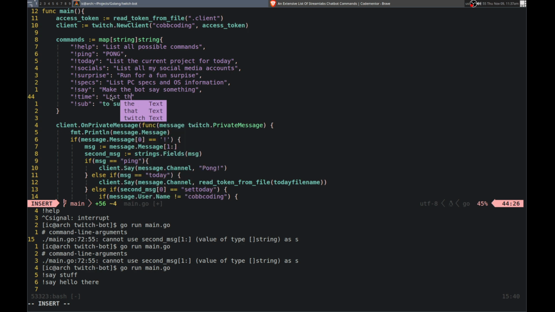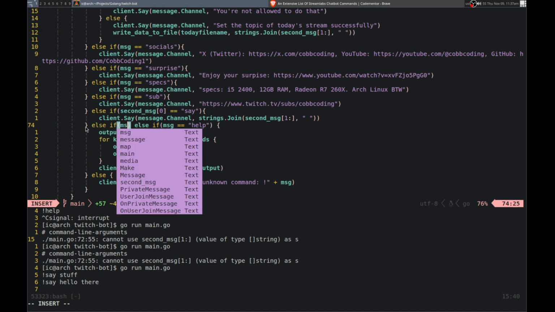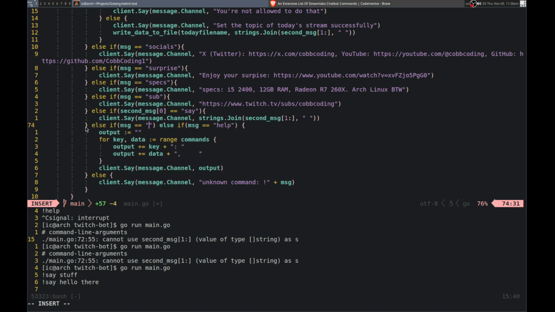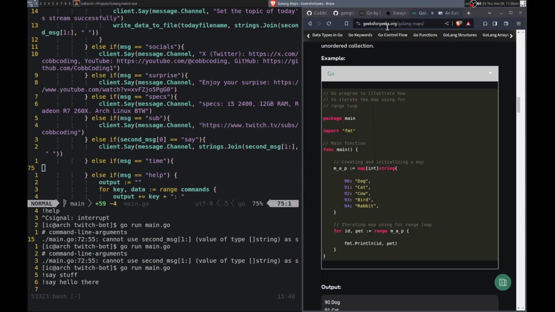List the current time in my area, in the streamer's area. Okay, yeah, I can do that. And then else if message equals time, then let's see, time in Golang.